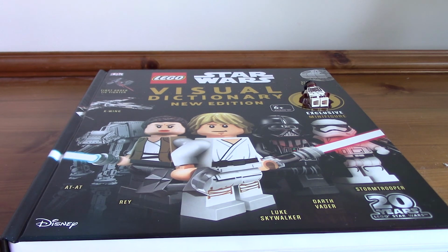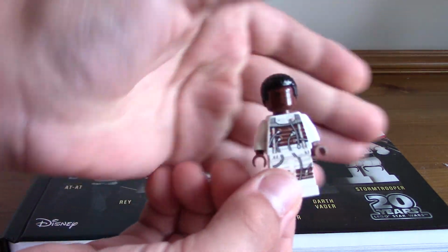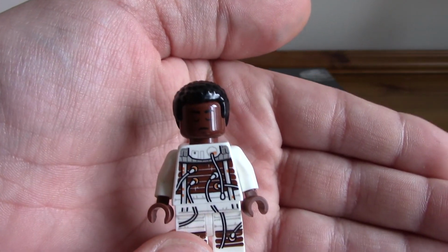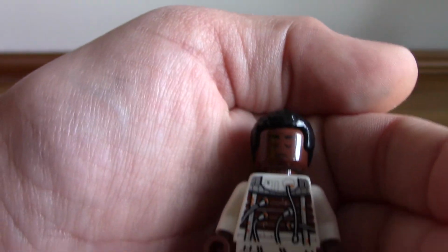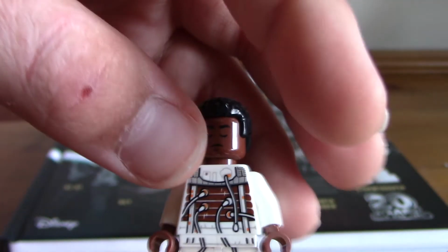This set celebrates 20 years of LEGO Star Wars and has the coolest exclusive minifig. It is Finn in his Bacta tank suit from the beginning of The Last Jedi. And if you can see the face print, it's really cool because it's him sleeping. His eyes are closed, and it's really cool.